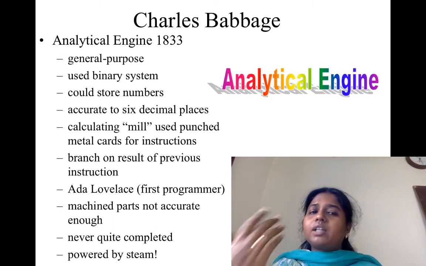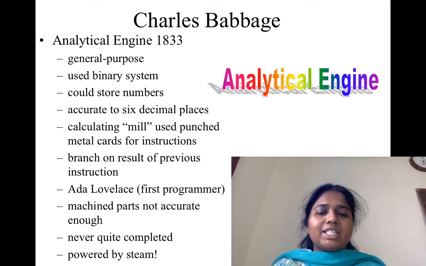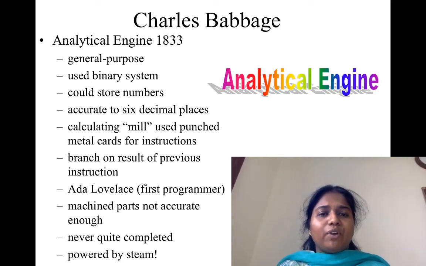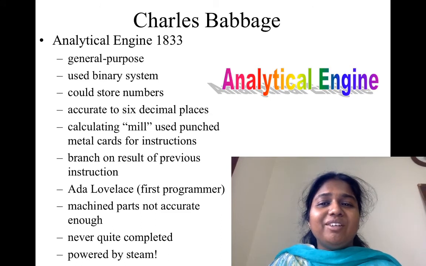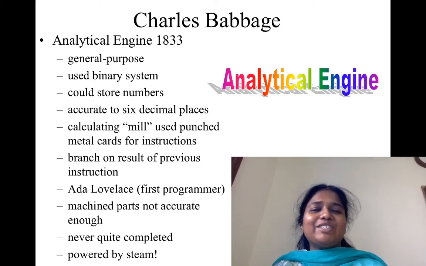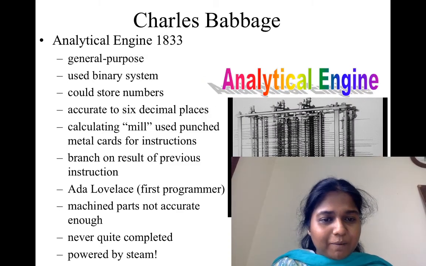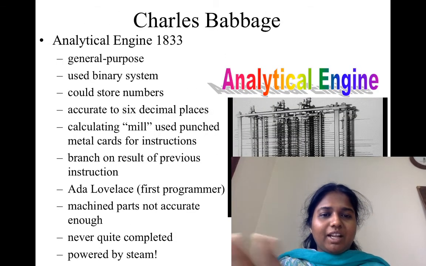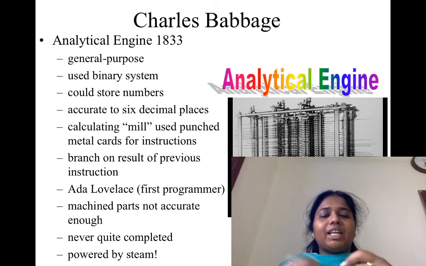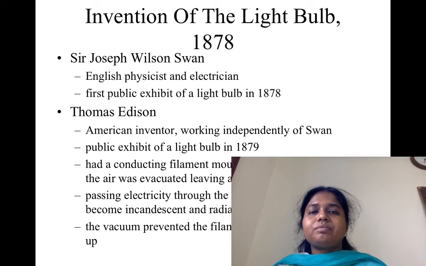The person who started programming on this analytical engine was Ada Lovelace. So Ada Lovelace is a woman. She was the first programmer. So you can see a lot of computer science seats being taken up by girls, obviously. Ada Lovelace was the first programmer who programmed on the analytical engine. This was the one. If you have a look at it, there are only rods that are used to move around, and it was powered by steam.